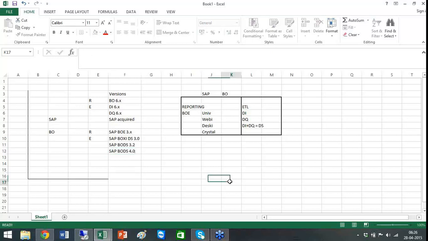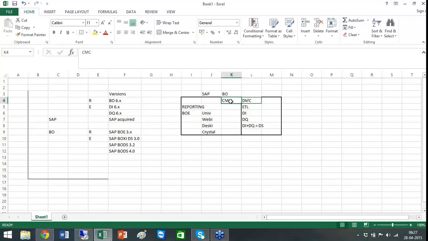After that SAP BODS 4.0 came into the picture. Earlier these two tools had their individual management tools, right? Business Objects Enterprise has the Central Management Console and Data Services has the Data Services Management Console. The Data Services Management Console is an admin tool for Data Services, and the Central Management Console is a management tool for Business Objects Enterprise, the reporting side.